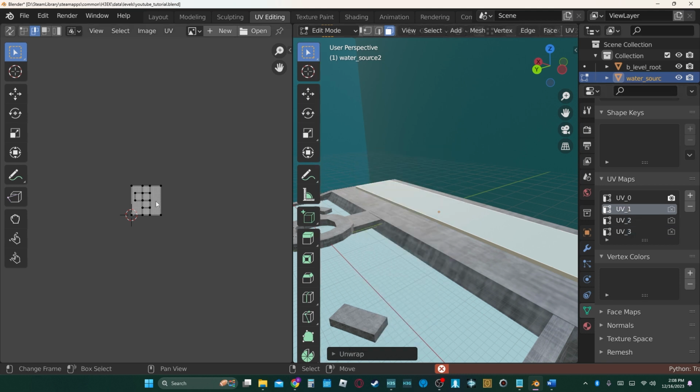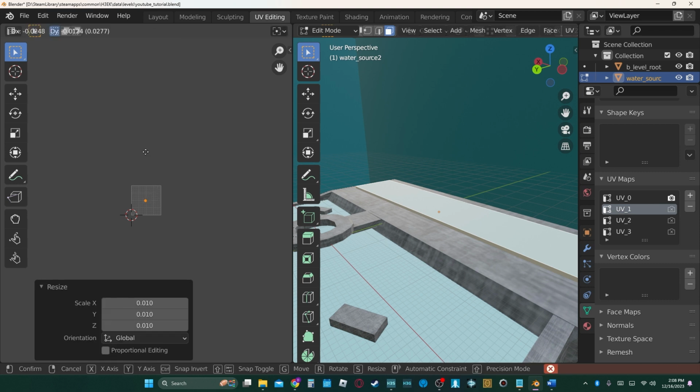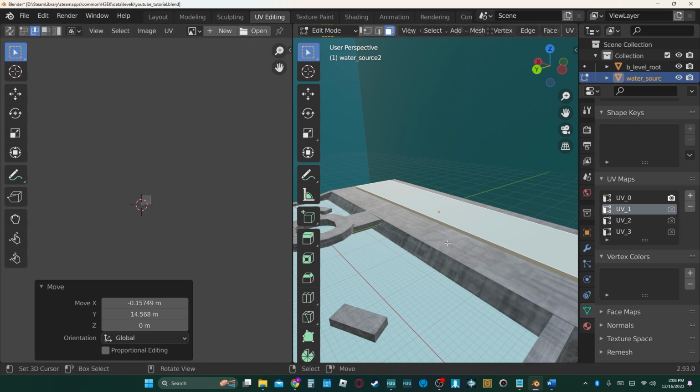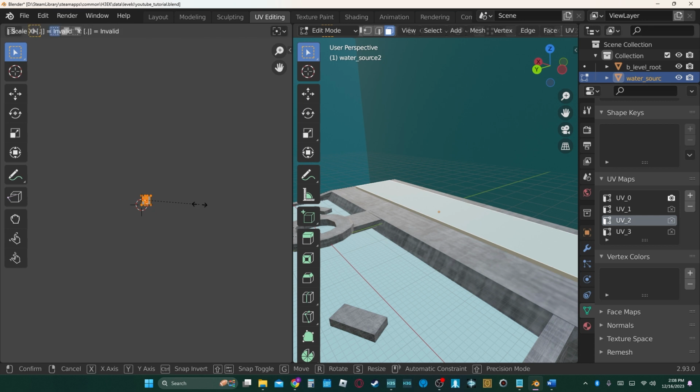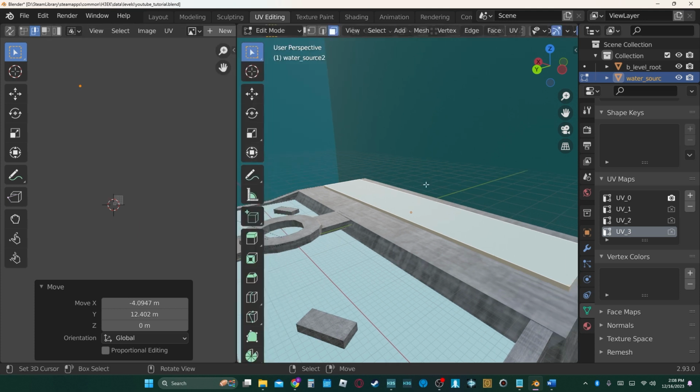So now, for color, I'm going to do the trick that I found in that guy's video. I'm going to scale it down to barely anything, and then I'm just going to drag that all the way up there. Right, we're going to see how that goes. We're going to leave that the way it is. This will scale down, and we'll just move it up, because why not? This, again, we'll just do the exact same, see how it goes. Okay, so this should be just the plane, the top plane itself.